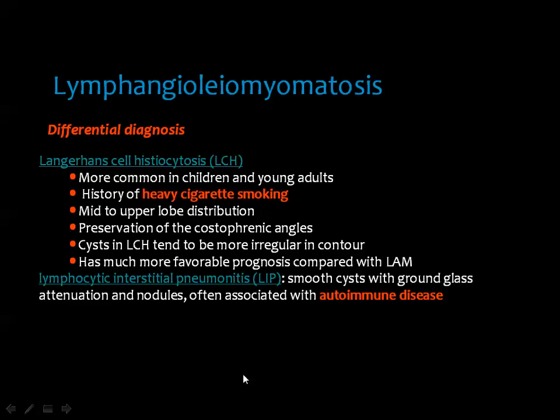The differential diagnosis will include Langerhans cell histiocytosis as well as lymphocytic interstitial pneumonia. Lymphocytic interstitial pneumonia is associated with autoimmune diseases, as I will mention. In Langerhans cell histiocytosis, the cysts are bigger, they have a thick wall, they spare the lung bases, they affect younger patients, children and young adults, with no sex predilection and an intimate relation to cigarette smoking.